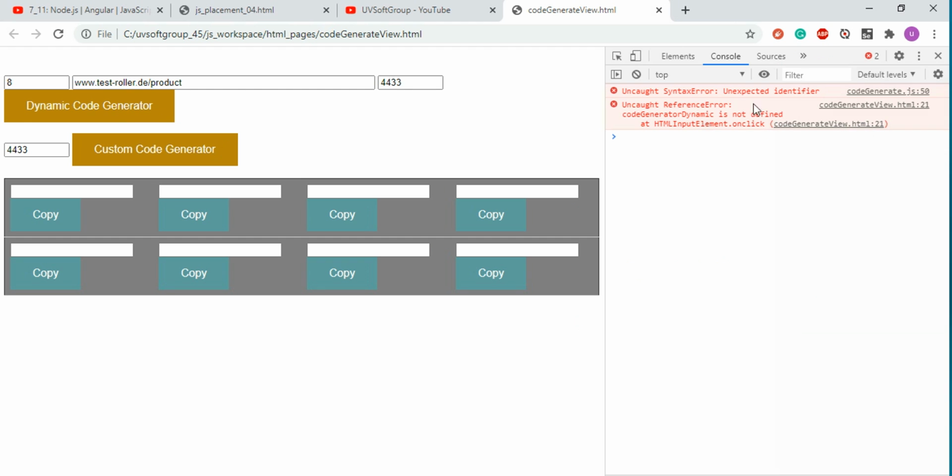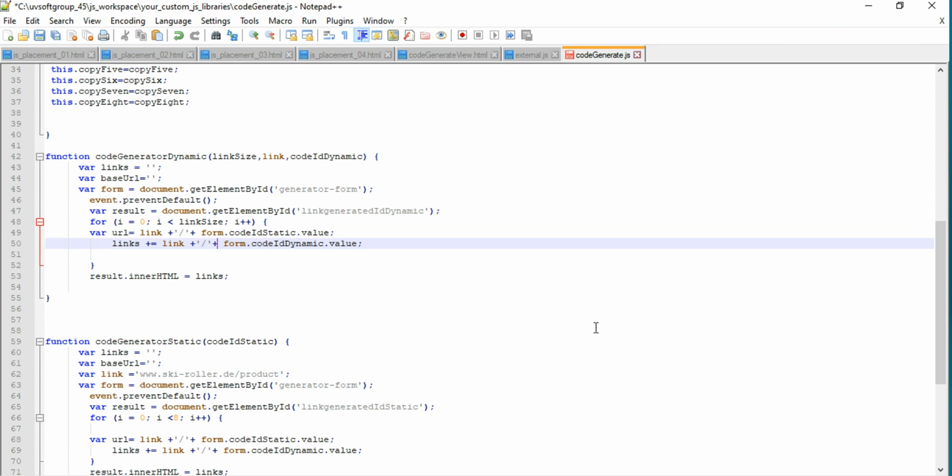The exception is an unexpected identifier, a catch unreferenced error, and geometry not defined in the HTML page on click event, line number 21, and in your JavaScript function, line number 50. Let's check the JavaScript function, line number 50. Yes, that's true. It was missing the plus sign.